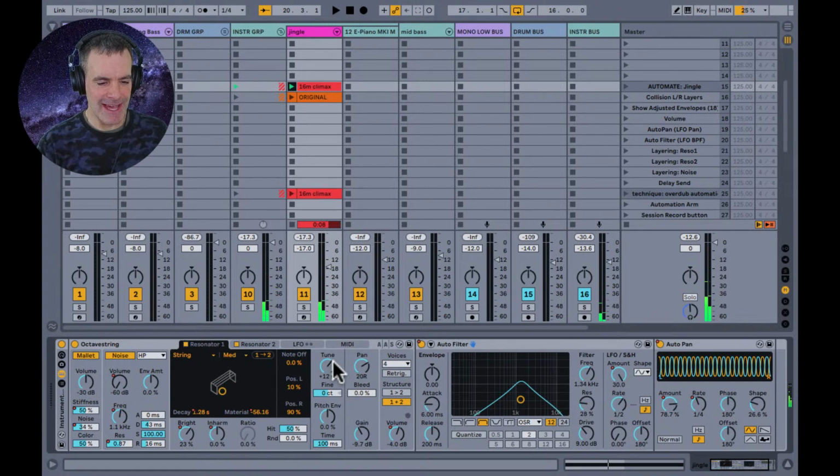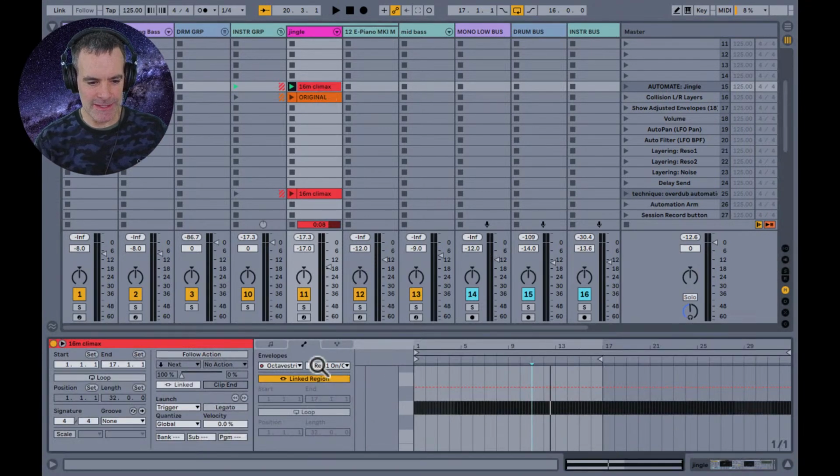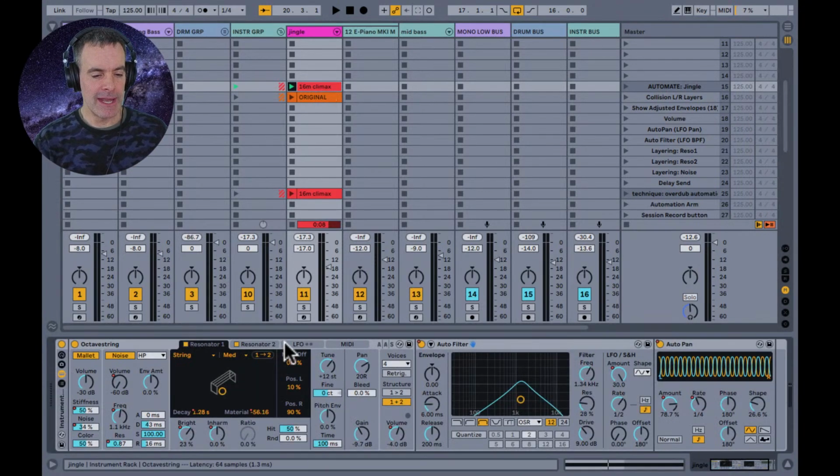And you can even hear that it's kind of changing. Now what I'm going to do is play through this climax clip. And I hope people know the word clip is one of these little boxes with a play button on it, right? That's a MIDI clip. So here are some MIDI notes, and we're going to look at the envelopes and stuff. Now I'm just going to play through this clip without the rest of the track. It's going to go 16 bars, and watch what is changing in here.